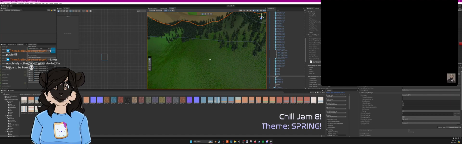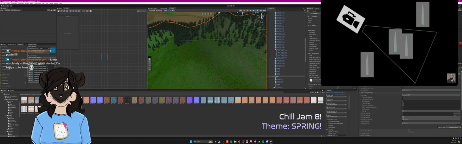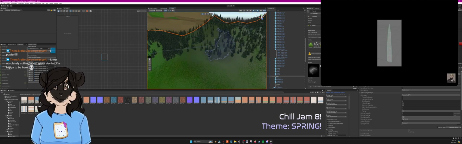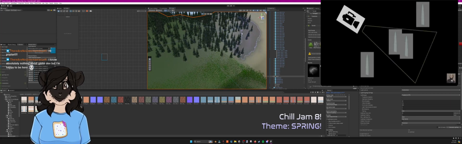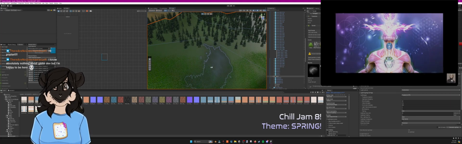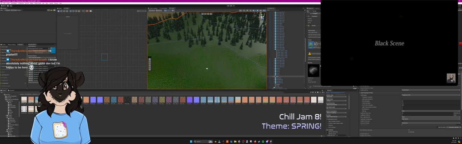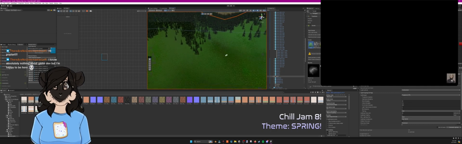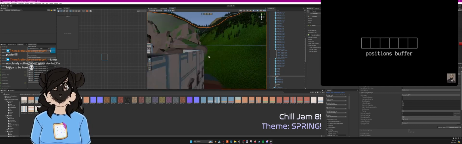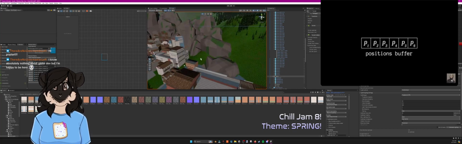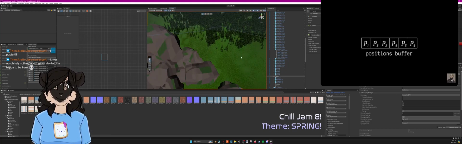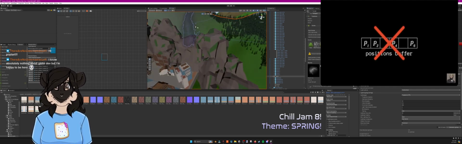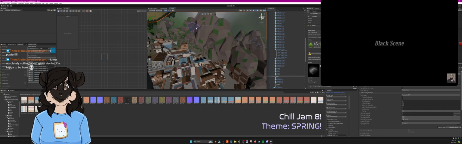The first step in making our grass work in the real world is with actual GPU frustum culling. As I mentioned in the previous video, since our grass is instanced directly on the GPU, we don't get frustum culling for free. We have to calculate it ourselves, which turns out to be really hard. The reason this is so hard is because in order for our grass to be instanced, the memory buffer we use to sample grass positions must be contiguous in memory. That is, there's no gaps in the buffer, so we can't simply just mark grass positions as outside the camera view and move on with our day. The actual solution is much more sinister.